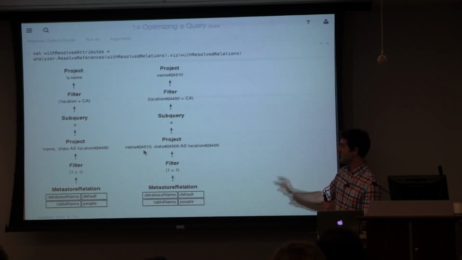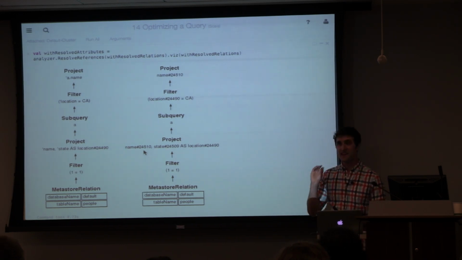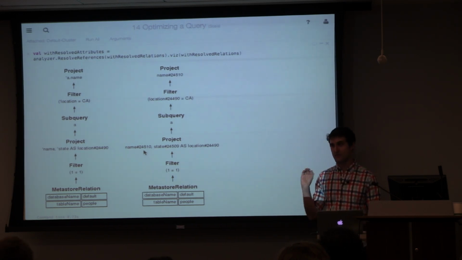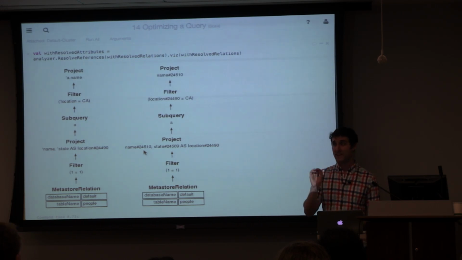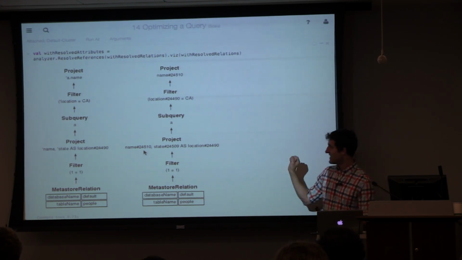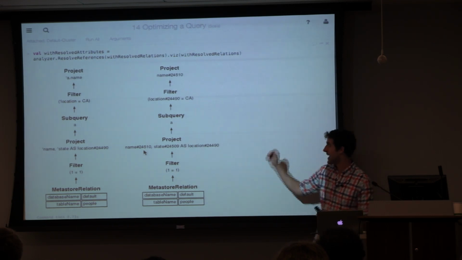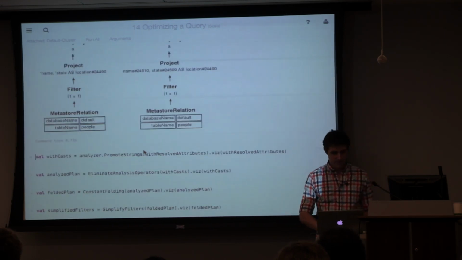So now we've got the data types throughout. And basically all this rule does is say, find any node where there's an unresolved expression and where the child is resolved, and then see if any of the things I'm looking for exist in my child. And so what ends up happening is the expressions just bubble up throughout the tree. So you actually kind of figure out the data types as it bubbles up as we go through.